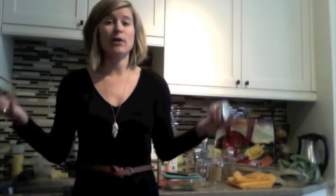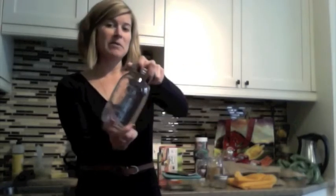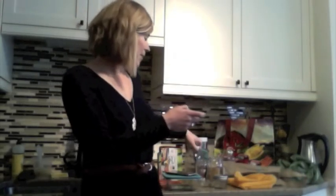I'm going to bring a variety of jar sizes. This small jar is a leftover from our community-supported agriculture box jam — you don't have to buy jars, you can reuse old peanut butter or spaghetti sauce jars. I'm going to use this small one for a sweetener like agave, maple syrup, or honey. A quart-size jar I'll fill with a grain like brown rice, and the spaghetti jar I'll probably fill with beans.